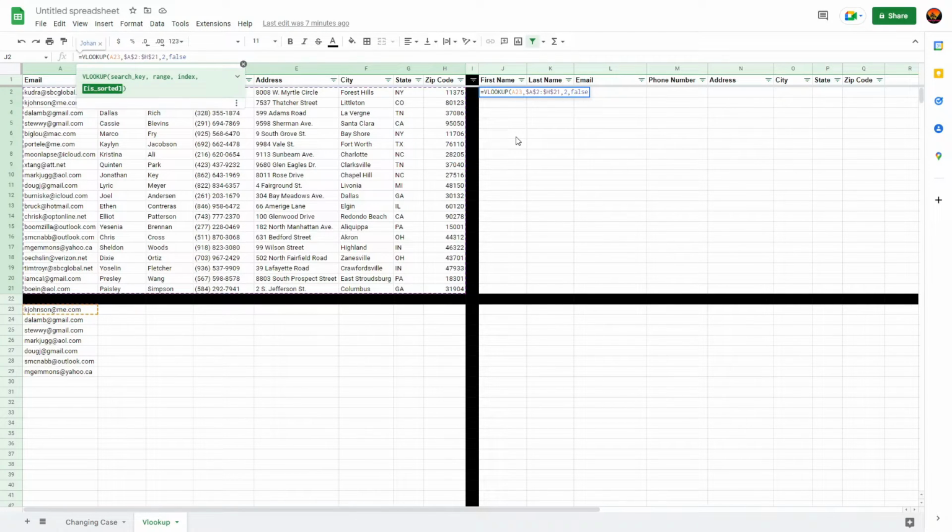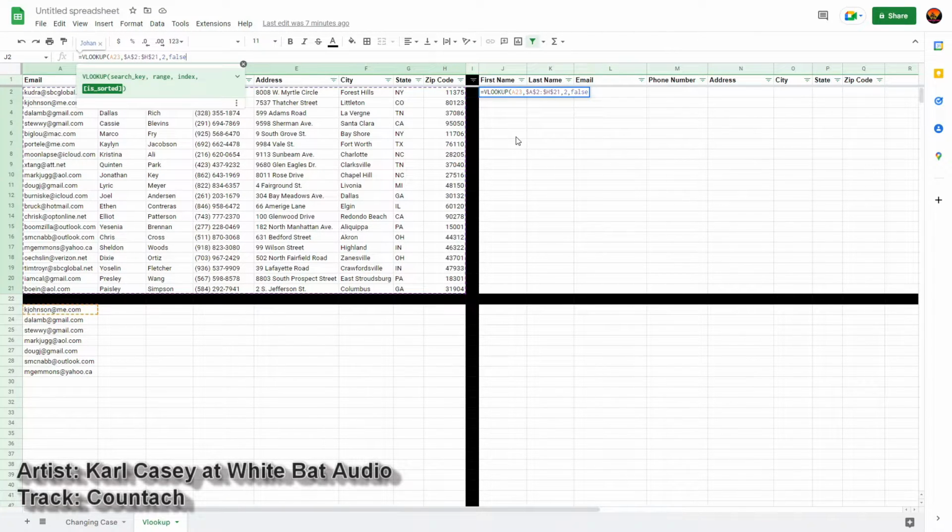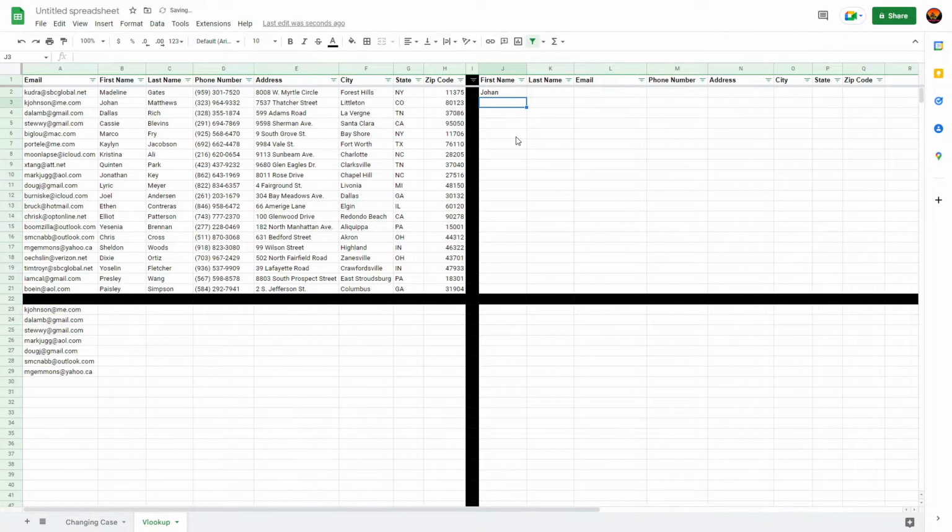If you put true, it is sometimes going to give you an approximate match. It's not going to give you an exact match. If you want an exact match, put false, which we do. We want to find exactly kjohnson@me.com. True would be good if there are a lot of misspelled emails, and it will get you something close, and then you can find the record and look at it and see if it's the right one or if it's just a misspelling. We're going to assume everything is right just to make this easier on us. So close your parentheses, press enter. Look at that.